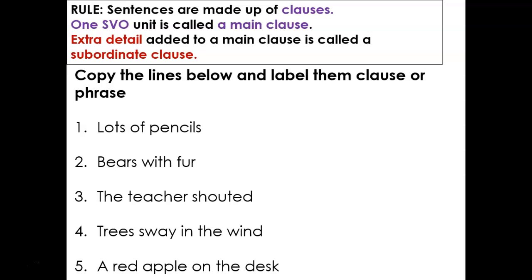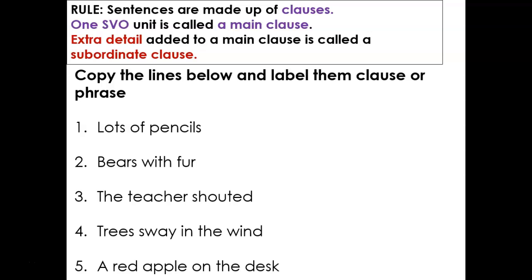And we've got phrases. So in this activity, 1 to 5, you've got to decide which is the phrase and which is the clause. So how are you going to decide? You're going to read with me 1 to 5 and you're going to be thinking to yourself as I read, is that a complete sentence? Is there a subject, a verb and an object? Or is it extra detail? Or is it not got a verb or a subject? And then it would be the phrase, wouldn't it?